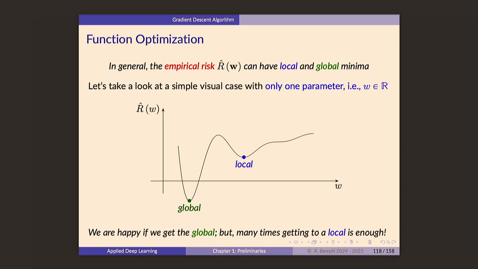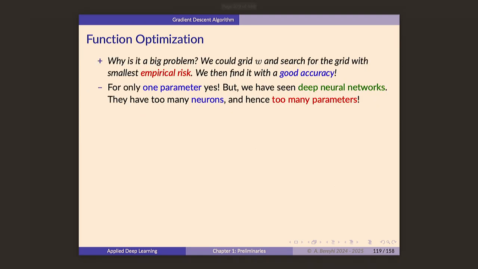Okay? So the whole idea, as I told you, is to develop an algorithm which can start from one point. Initially, I just set my weights to be something. And then this algorithm is able to gradually change the weights up to the point that it at least gets into a local minimum, right? So some point where everybody around it is higher, right? So this is what I'm looking for.